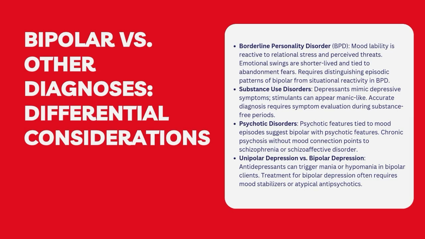And psychotic features can occur in both bipolar disorder and conditions like schizophrenia or schizoaffective disorder. In psychotic depression, for example, delusions or hallucinations are tied specifically to depressive themes, so feeling responsible for a global disaster. In schizophrenia, psychosis is more chronic and not necessarily linked to mood episodes. Assessing family history and identifying the timing of psychotic symptoms are key to making this distinction. For example, if psychotic symptoms only appear during a manic or depressive episode, they may indicate bipolar disorder with psychotic features rather than a primary psychotic disorder.